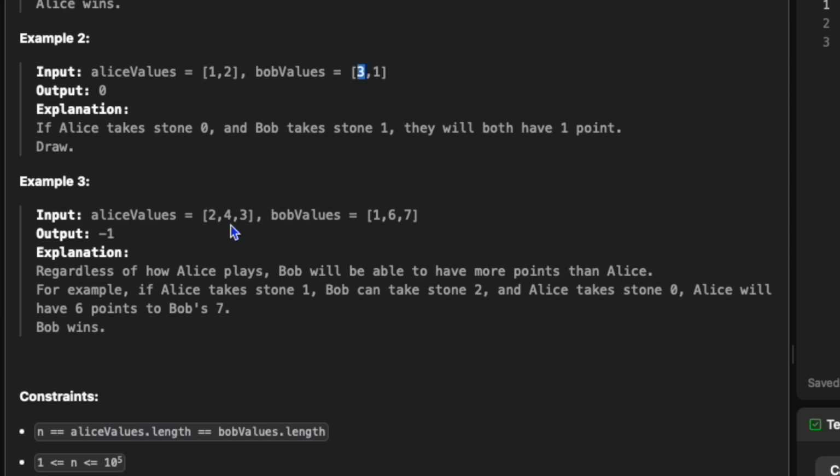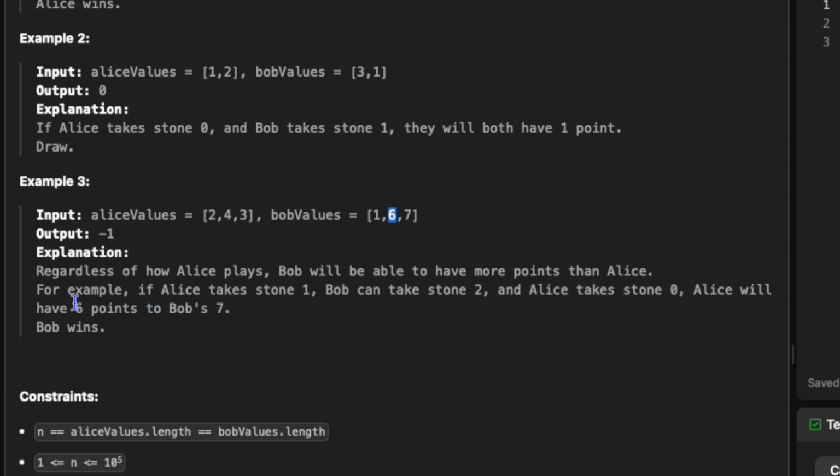If she took the 4 first, which means he wouldn't have the middle value, and he decided to take the 7, which means now she can't have the last value, and of course after that she takes the 2, then of course she would have 6 to his 7. So either way she will lose. But seeing that they will play optimally, I'm sure she would try to get in his way by taking his highest value, but it wouldn't even matter regardless.